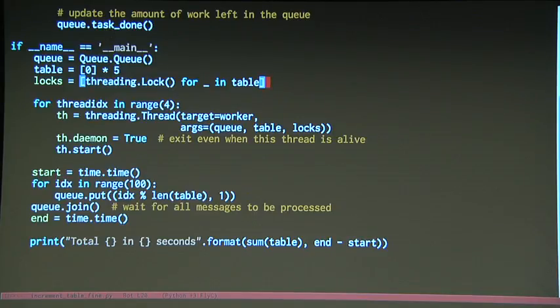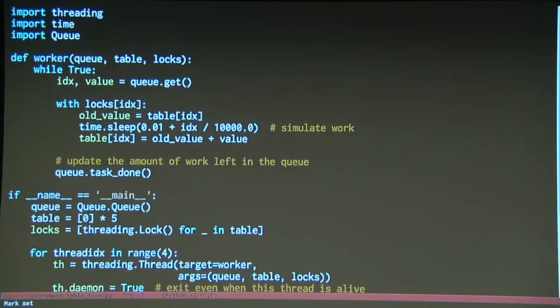Everything else is basically the same, except in the worker, where instead of just getting a single lock, I now have a set of locks. And now I lock based on which index I'm working with, right? There's no communication between indices in this problem. I work with one index at a time. So that I can do this instead, right? Grab the lock for the table index I'm working with, go on for the rest. And then again, do the task done.